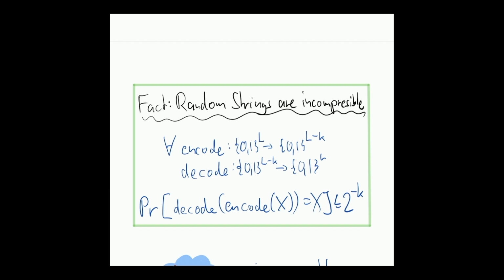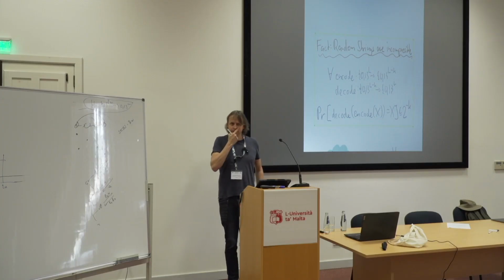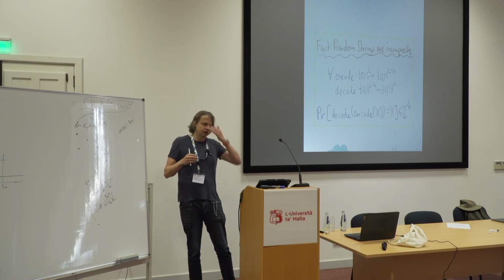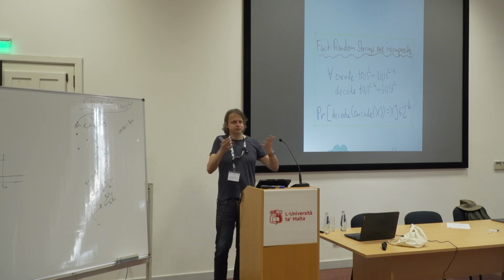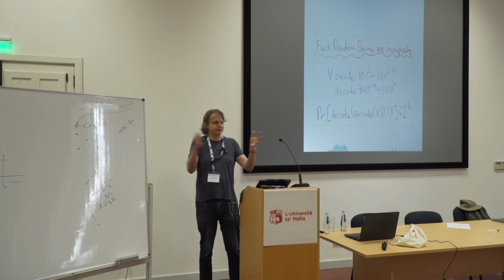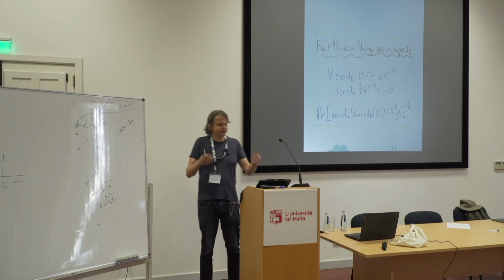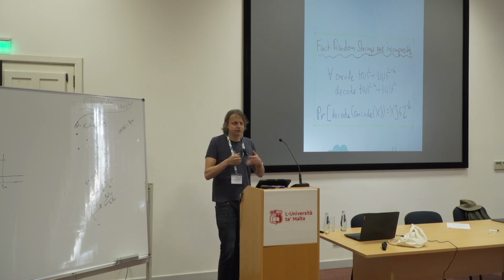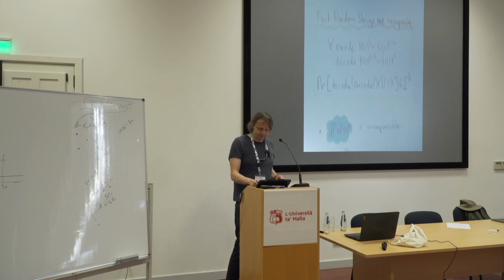But even if you want to compress by just 1 bit, no matter what you do, on a random input, you will always fail with decoding. Of course, we have compression algorithms. You always compress your files and so on. But of course, they exploit the fact that the input is not uniformly random, that you compress, but is very structured, and actually, it has much less entropy than its length.